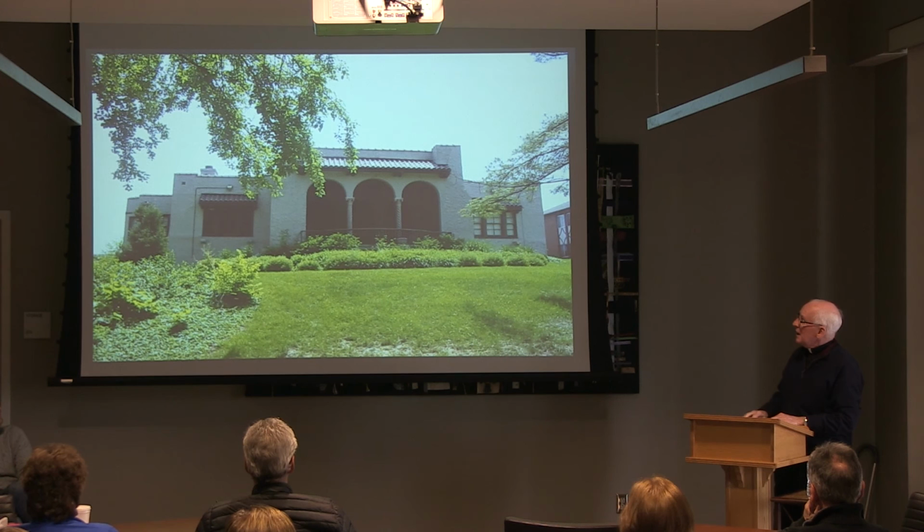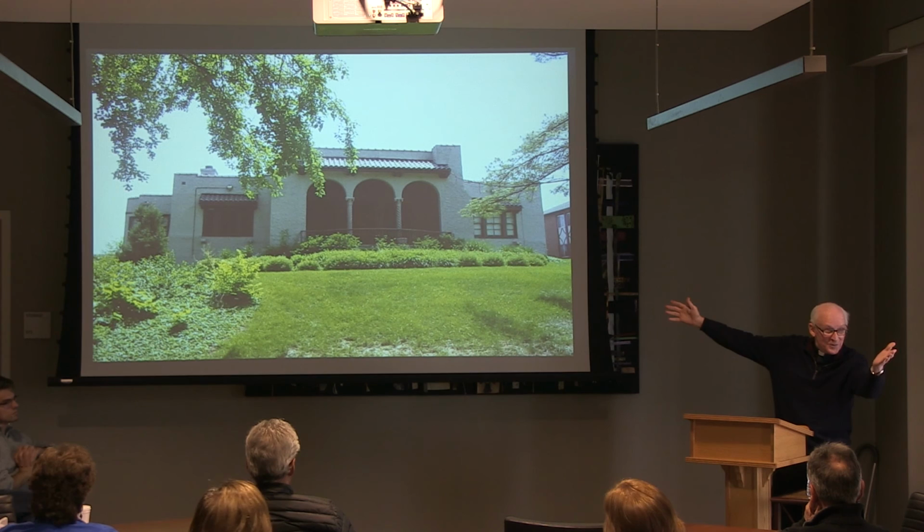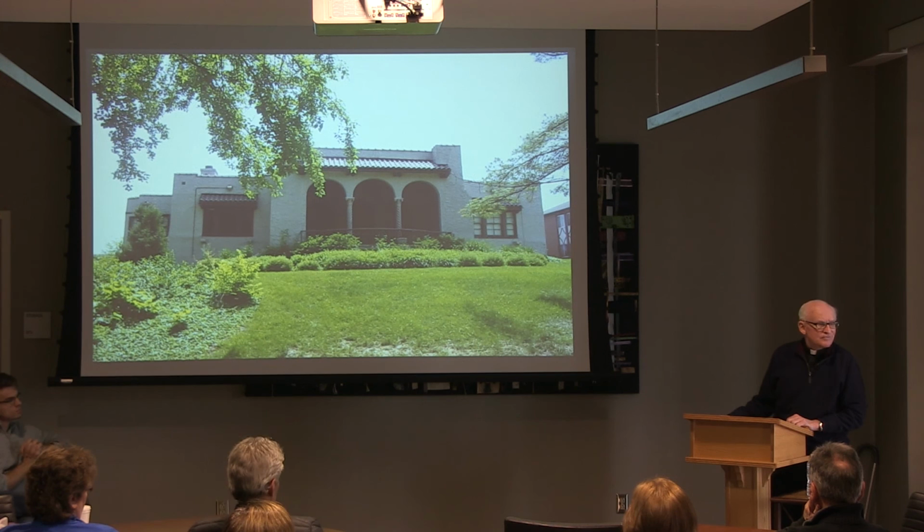And she lived here for about 4 or 5 years, although she had relatives in the East and spent a great deal of time in Hollywood. She made about 40 movies, most of which I understand have been destroyed in a fire, unfortunately. But this became the Honors House, Paul, for a number of years. And the university very reluctantly tore this down 7, 8 years ago, maybe. It just became too expensive to maintain.